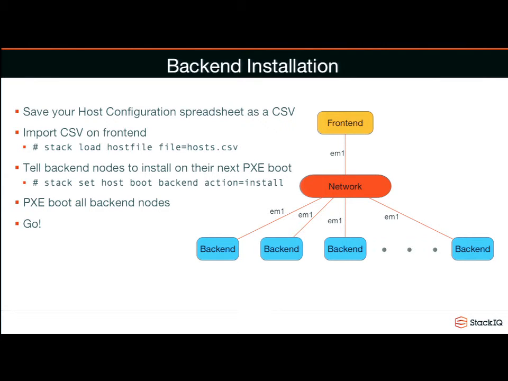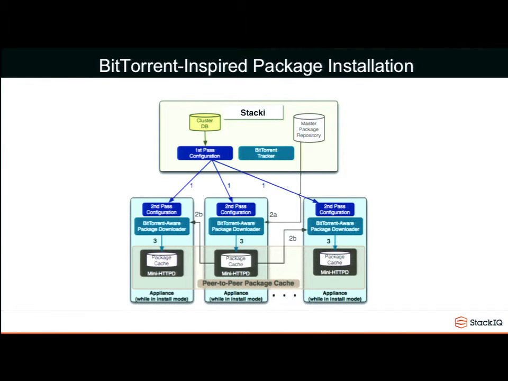So just to go back to this. Okay, there we go. All right. So the way we can do this really fast is, as I mentioned earlier, we use a BitTorrent-based installation system, package installation for package sharing. So the front end is not constantly burdened. Packages are shared between the backend nodes directly without hitting the front end all the time.